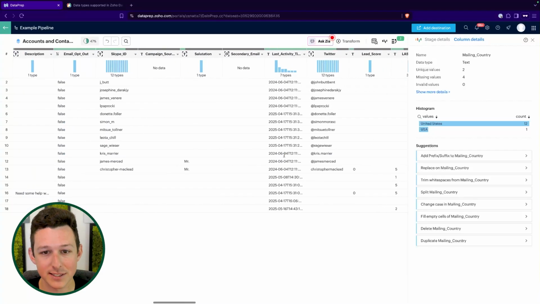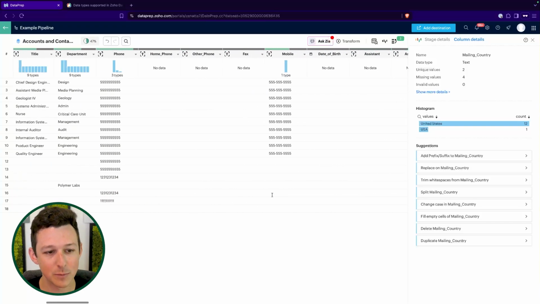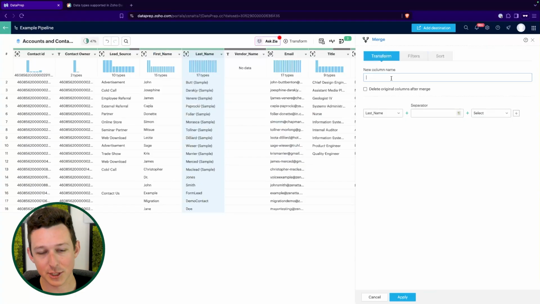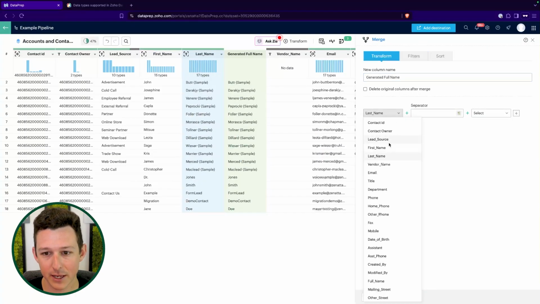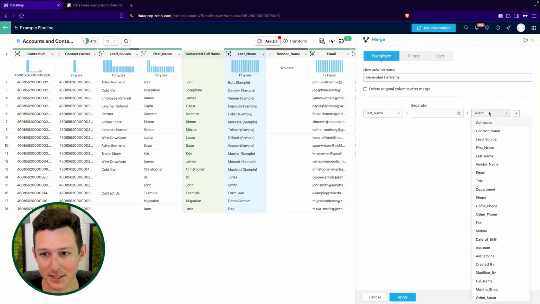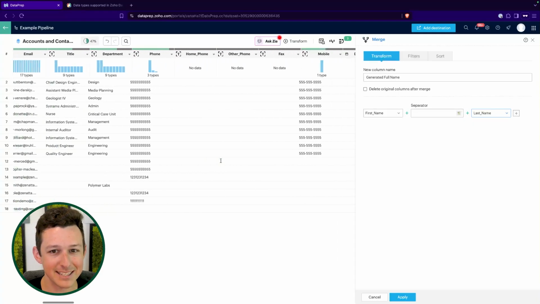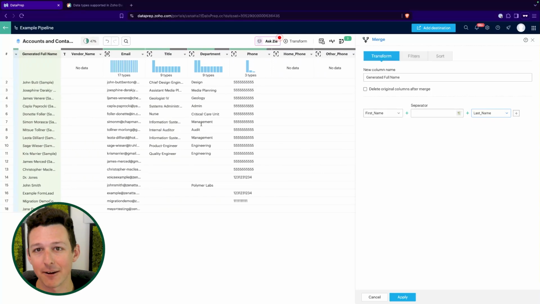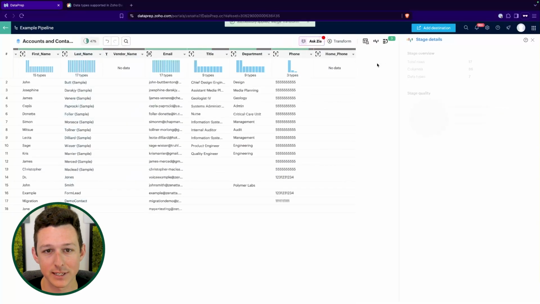Other ones that we may want to consider, you can clean up dates and times, you can clean up names. So maybe you've got first and last name and I want to make full name. I can go ahead and run something like a combine or a merge. This is essentially a concatenation. So maybe we want to do a generated full name. Here I might want to do first name, then a space, and then last name, and that's going to put it together for me. Again, in my case, I think I already have that in here. Yeah, so I have this from the data set, but you don't always have that, depending on where you're coming from, and you can just run those natively directly inside of your data set.